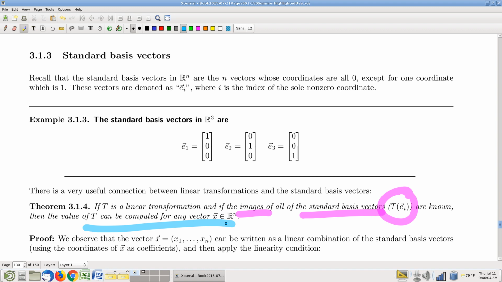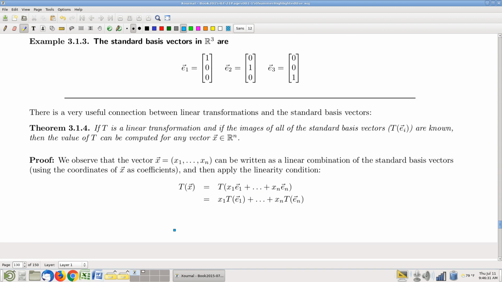So the reason that this works, I'm going to show you the proof momentarily, but morally speaking, the reason that this works is because the vast majority of functions are not linear. There are very, very few linear transformations. There are so few linear transformations that only one of them could possibly have the values on the standard basis vectors that you tell me. It's kind of why the proof works. So anyway, here's the proof.